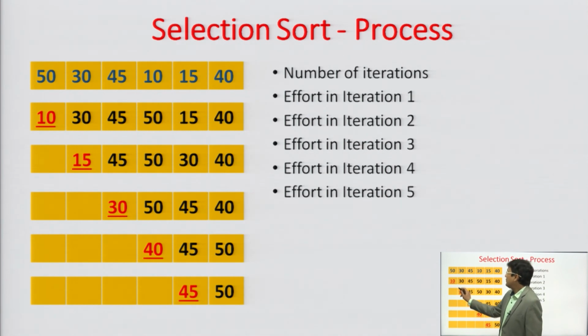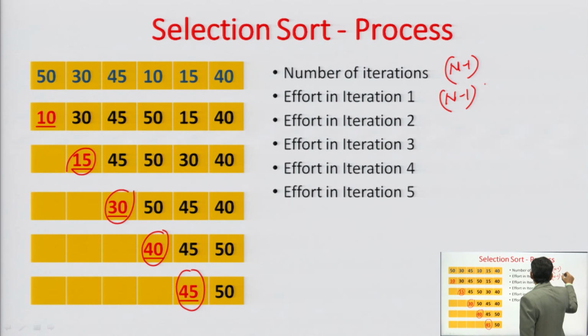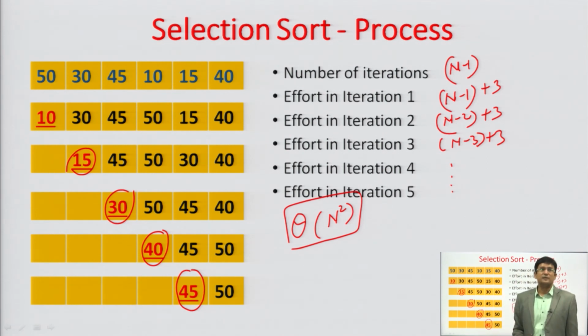In the second iteration, you will do similar with the second one. You will find the second minimum, then the third minimum, then the fourth minimum, and then the fifth minimum. So, the total number of iterations here is n minus 1. In the first iteration, you require n minus 1 comparisons, and after this you need 3 statements for the exchange of the minimum with the first element, and so on and so forth. Here also, in each of the iterations the comparisons are reducing. If you sum all these, this will again come out to n square, but since there is no special case for the selection sort, the complexity will always remain theta of n square.